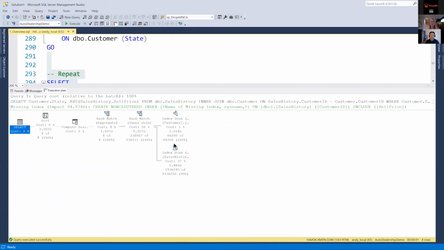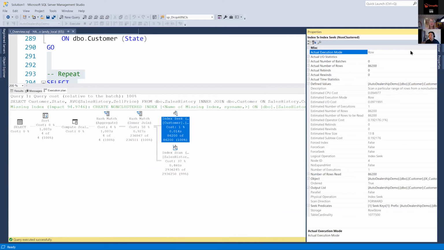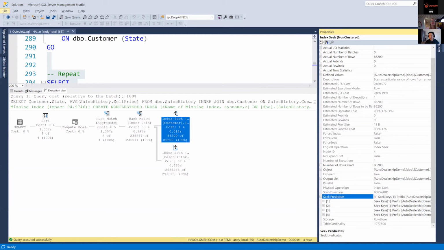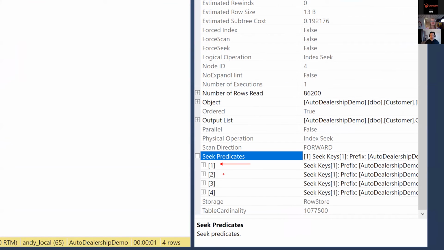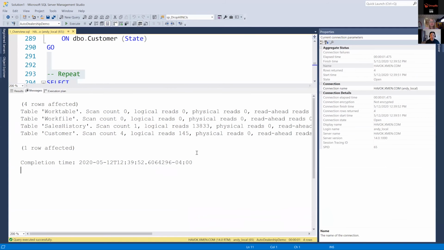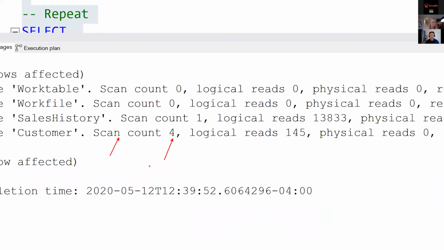Now if I look at my execution plan, I see that I have an index scan. Or not an index scan. I changed from an index scan to an index seek. However, check out the details. And this is, again, where we're going to revisit the Properties tab. I may think that, oh, good, I have a seek. But if I reopen the seek predicates, I've actually done multiple seeks here, 4 seeks. So there's extra I/O, there's extra work that I wound up actually doing in this particular example. By the way, the I/O cost in this particular example, if I look at the customer value here, we did 4 scan operations, really 4 seeks, and it was a total of 145 logical reads.